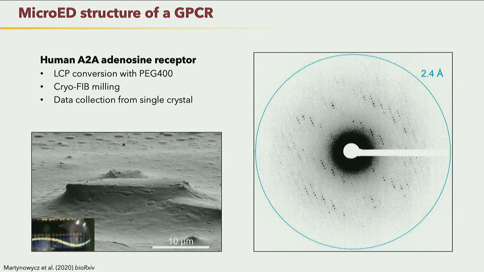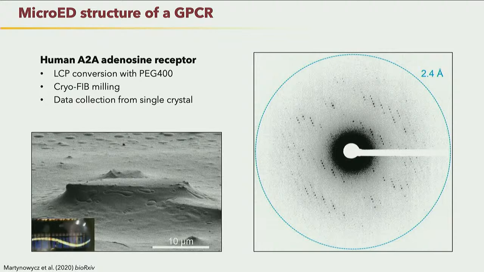We used PEG 400 to cut the viscosity so we could put the samples on the grid and get rid of some of that LCP. And then this is a view in the FIB. You can then see the outline of the crystals that you want to mill. So here it is, right here. And this is the problem I was talking about. You see the dimensions. This is the perfect size. It's like 15, 20 microns this way, which wouldn't be a problem width-wise for MicroED, but it's about 2 to 5 microns thick, which is way too thick for us. So we just take this crystal and basically cut through it. Cut a little window here, cut a window underneath, and make a nice thin 200 nanometer section through this.